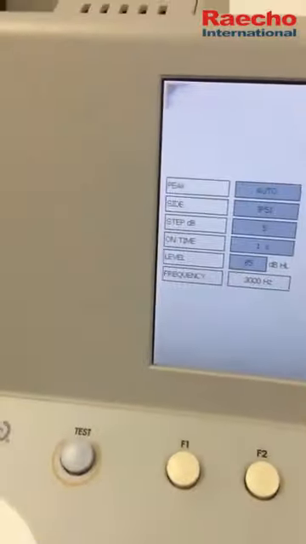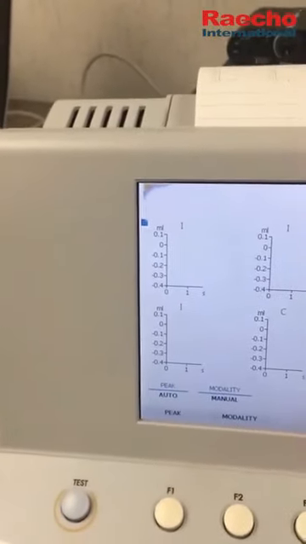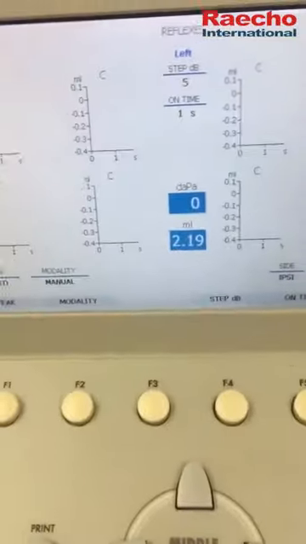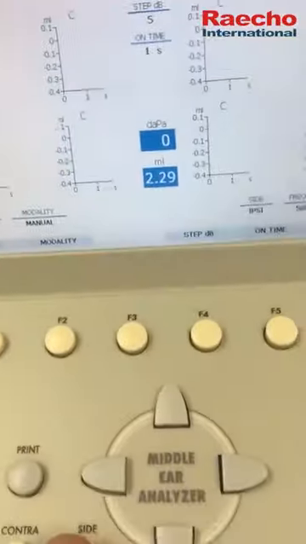So we're going to highlight the one we want to do. We want to do the 500, and then we're going to go over to F6. We're going to press start test. And make sure that we're on the left side. So choose your side. It's IPSY. And you can look and it says IPSY, and press your start stop button here. It'll pressurize.